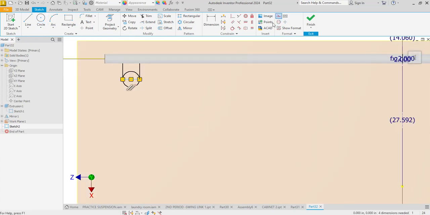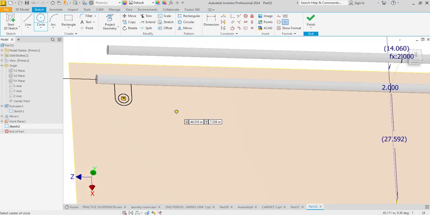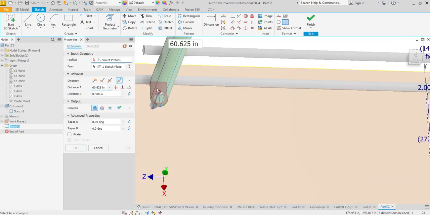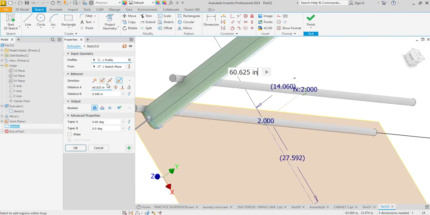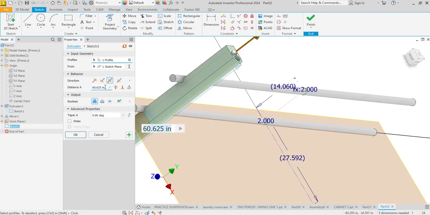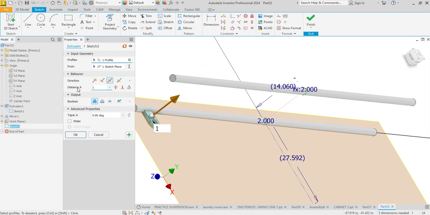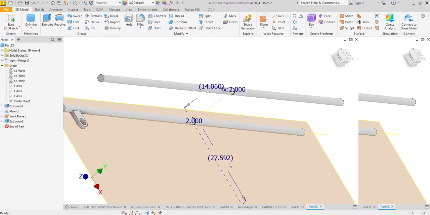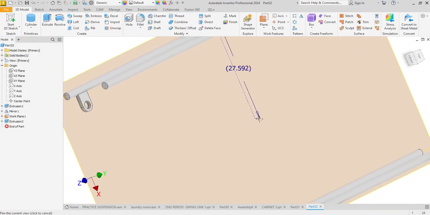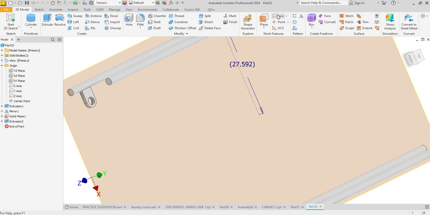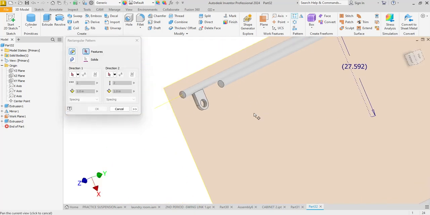I'm going to make this construction, and I'm going to trim this off, and then I'm going to make a little circle. This would be where you would put a bolt through, and then I'm going to extrude this, and I'm going to say both ways, and I don't know, 1. And then this would be a little bracket, and we can use rectangular pattern.